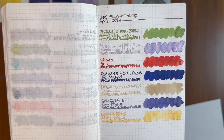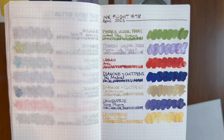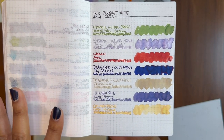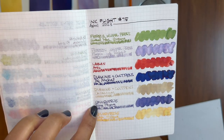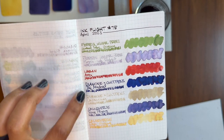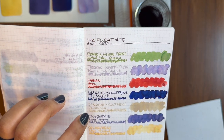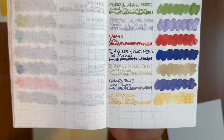If you've seen my April 2023 currently inked video, you probably already know that I've got, I believe, 8 pens inked up, and I left room for this month's ink flight. I'm allowing myself 2 ink flight inks for this month. I want to add Colorverse Tangpyeong. I am curious about this one, but I already have Leonardo Blue inked up in the Asphene V126. I'm so curious about this one, but I'm also so worried about it. But I'm so curious about this yellow because I've never seen a yellow like this before.